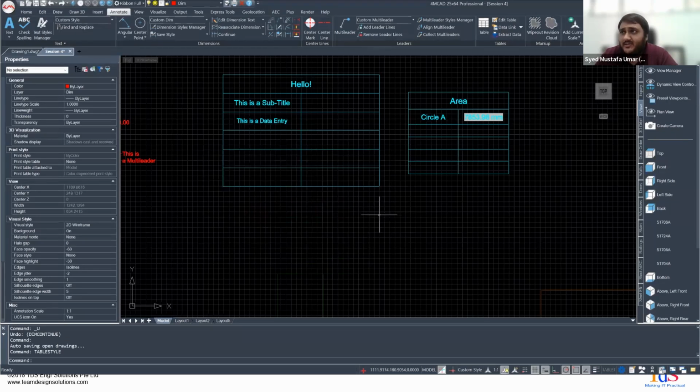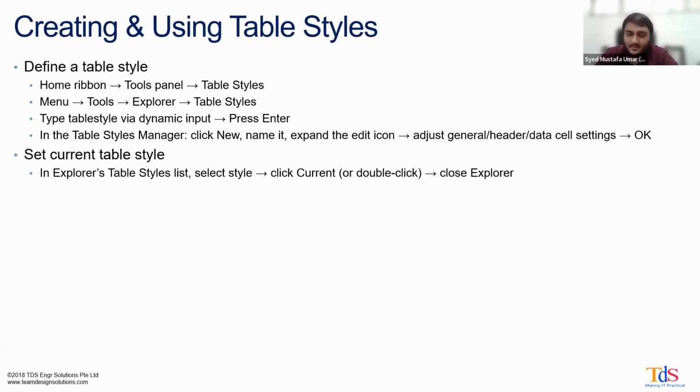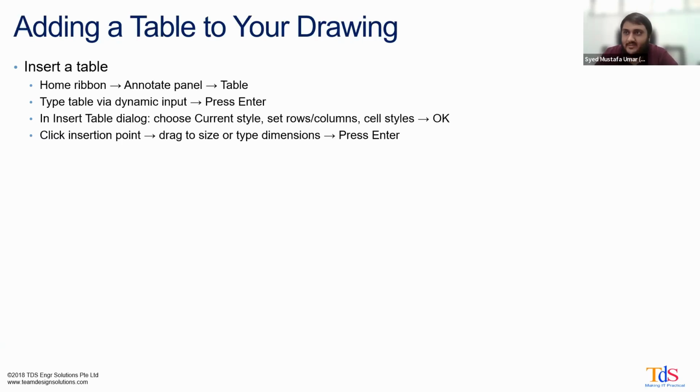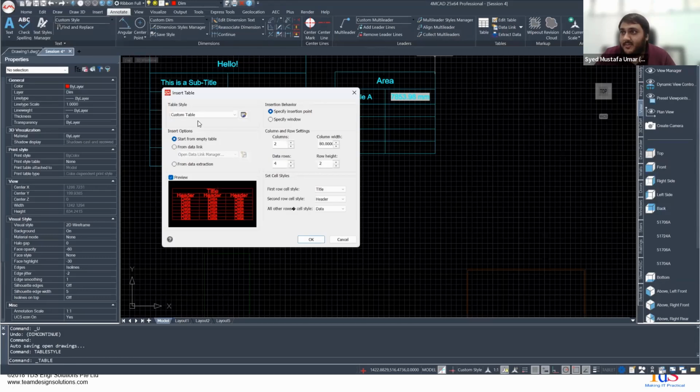And then the way to insert a table. Actually, let's go back to the slide. It'll tell us what that is. It's very, very simple. Adding a table is relatively simple. All that you need to do is go ahead and use this table command. It will open up this pane, and we can specify what. Let's say I want this custom table. It'll ask me what the width should be. Let's set it to 120.